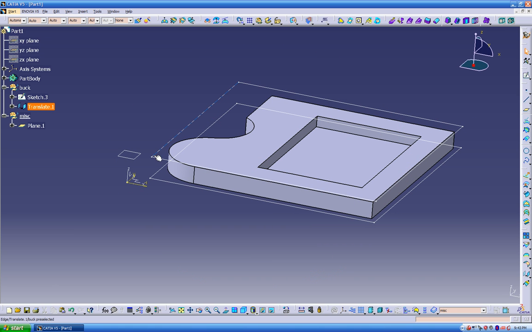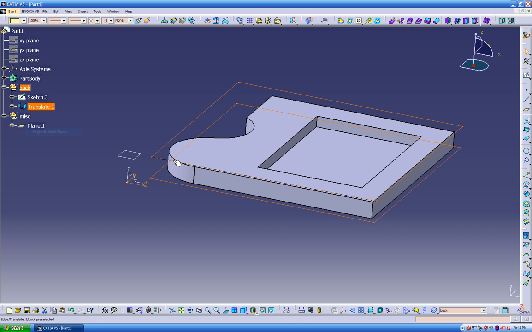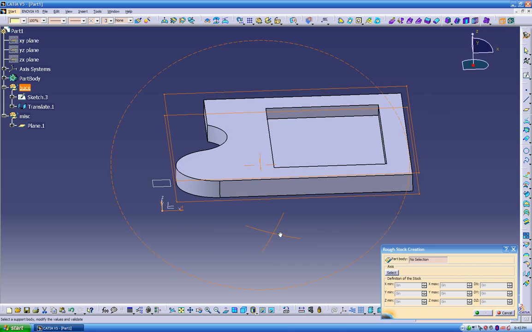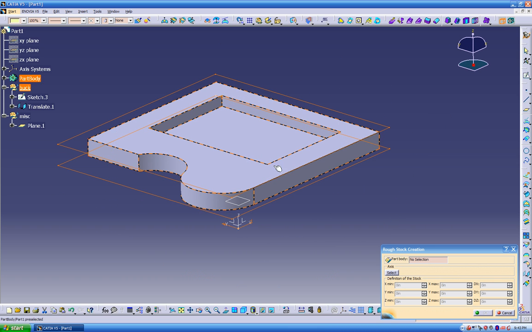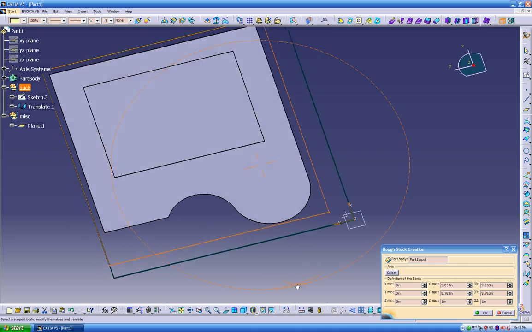We're gonna build our block on top of this wireframe, and we have to make sure we define this on the work object. So make sure that everything that will get built is gonna go under this folder. Then we'll go to create rough stock. It's asking me for the axis. I didn't create an axis, but if I click on this level, see what it does?